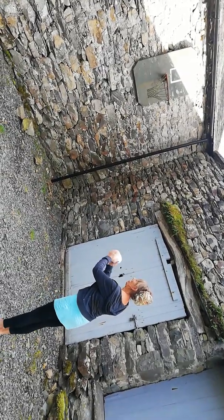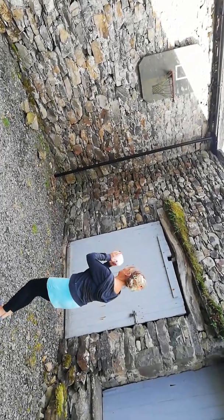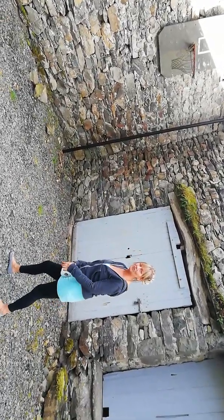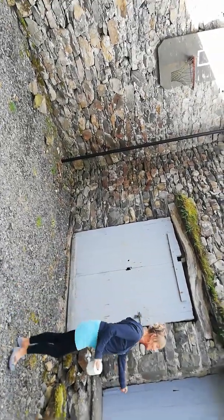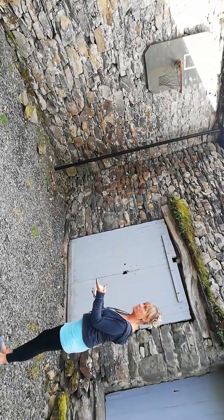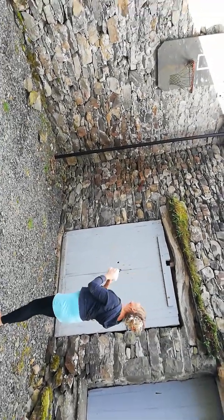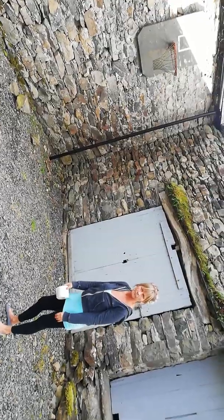How many attempts do you think it's gonna take? Are you gonna get it straight in? Definitely, go on! Oh, you should be able to do it, look at you! Don't laugh or it's gonna put you off, isn't it. Look, you're edging further forward — I know what you're doing! Go on. What's gonna be a forfeit though if you're not? You have to do a roly-poly on the grass if you don't do it in the first try. Roly-poly on that bit of grass — well you better do it.